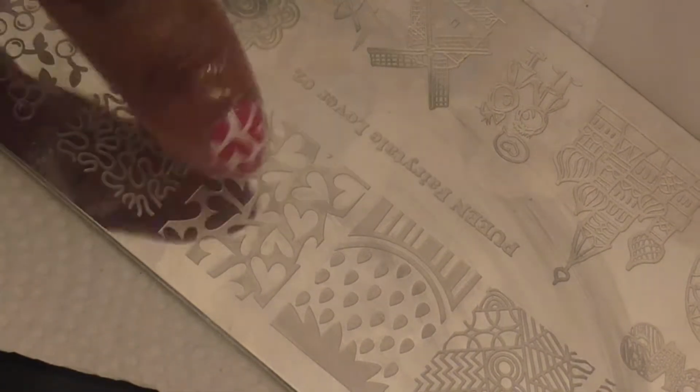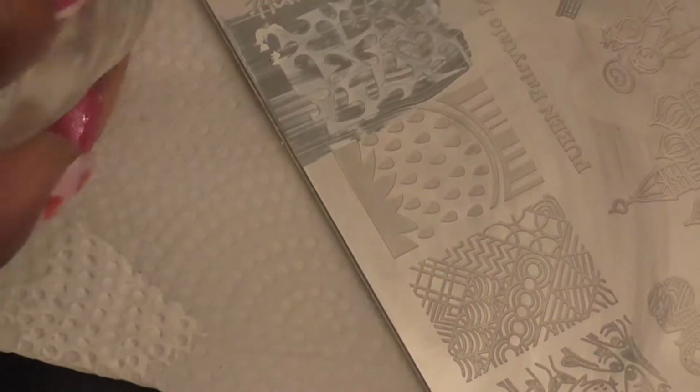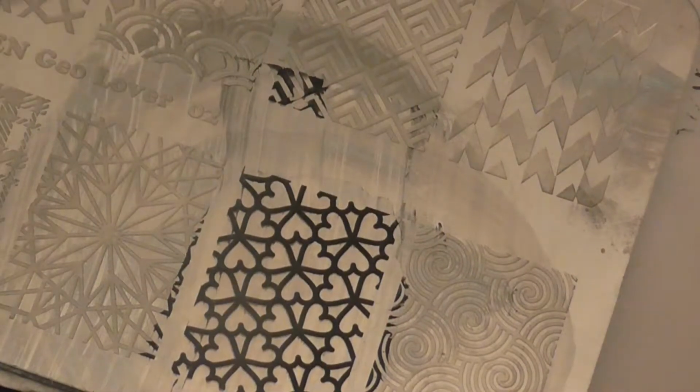But I'm stamping the Pleen Fairy Tale Lover 2 and these hearts right here. And I'm going to put them on my pinky. And I'm going to clean this up.